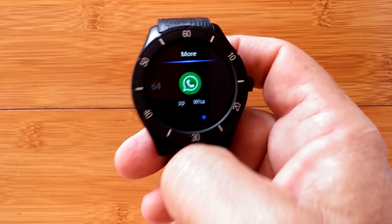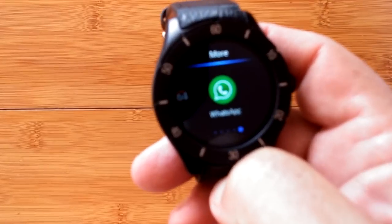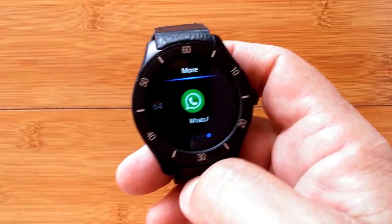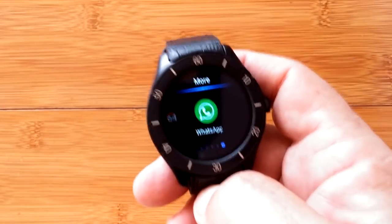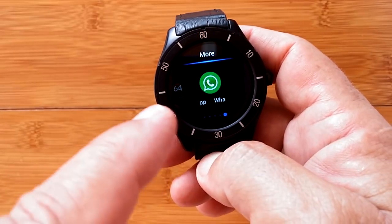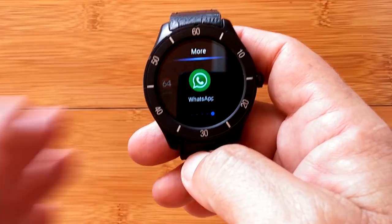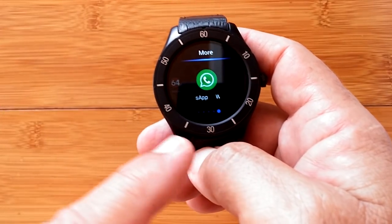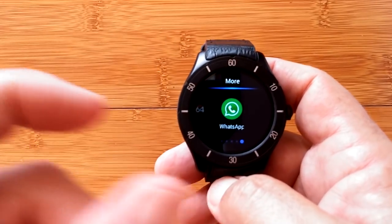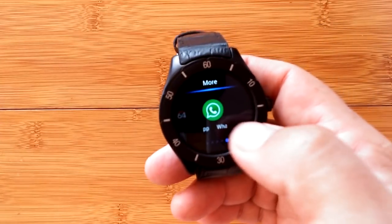Now tell me, folks, I'm not sure. WhatsApp is supposed to be tied to your phone number and works on your phone that has the SIM card in it. And we're not doing SIM support, so I don't know because I don't use it. But if somebody does, tell us whether or not you can use WhatsApp on this watch, tethered to the phone or Wi-Fi connected, and do your WhatsApp communications from your WhatsApp account that's part of your phone that has your SIM card in it. If you can, that'd be really cool.